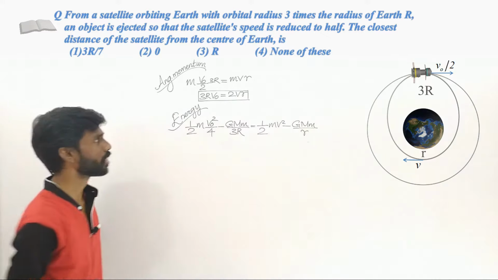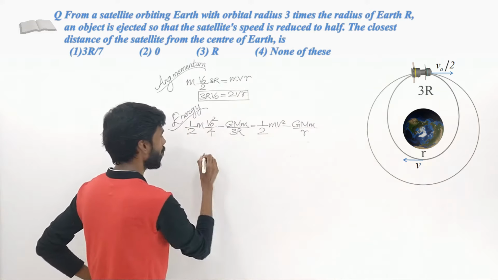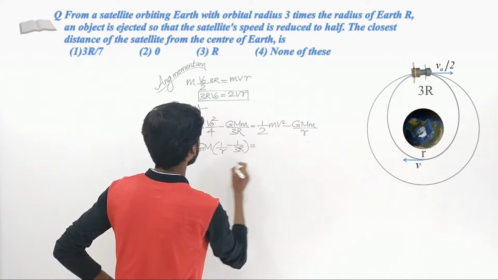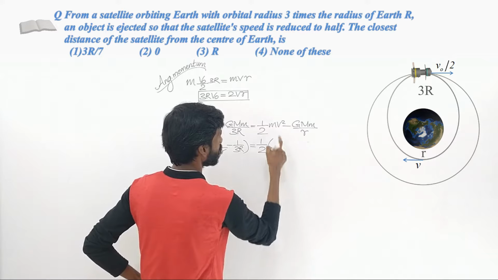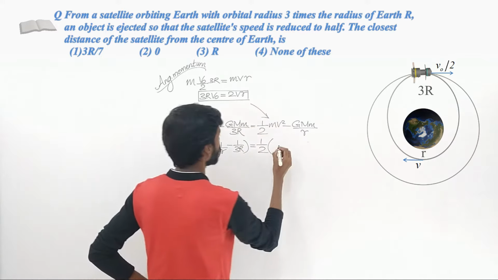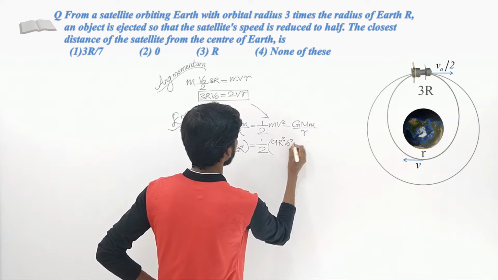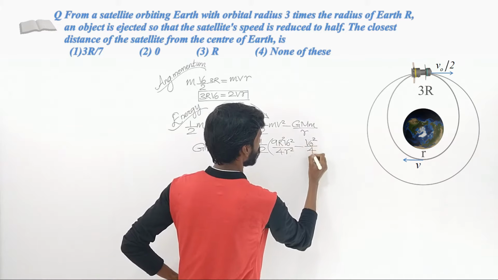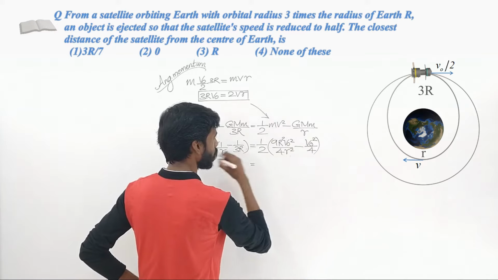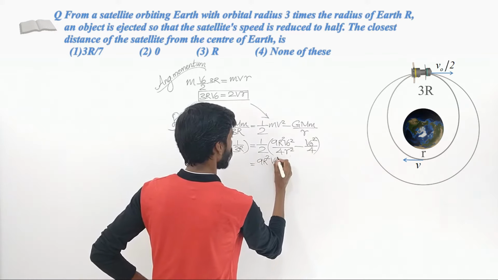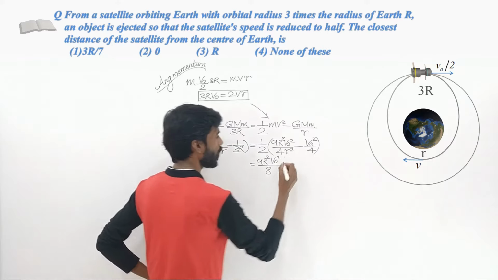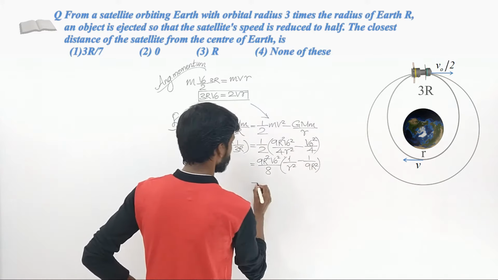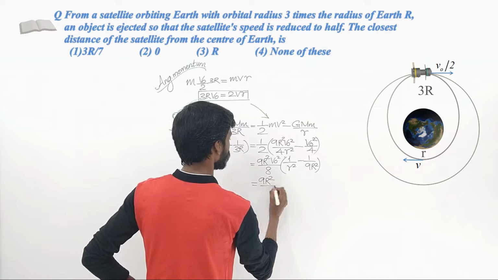Now we have to simplify this expression. We can group these two terms together. Dividing by m, GM multiplied by 1 by r minus 1 by 3r is equal to half v squared. We can substitute this value from the angular momentum relation, which gives 9r squared V0 squared divided by 4r squared, minus V0 squared divided by 4. We can take out the common factor, 9r squared V0 squared divided by 8, which is equal to 1 by r squared minus 1 by 9r squared. So that is equal to 9r squared by 8.